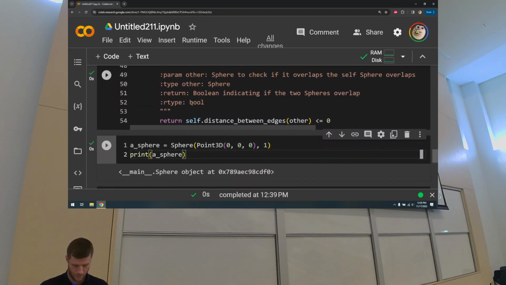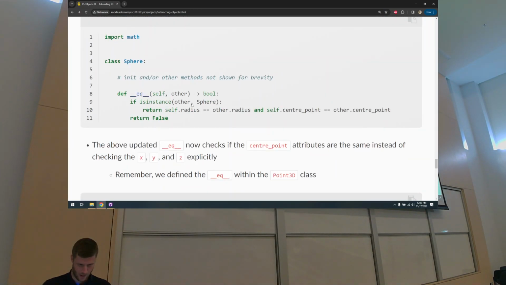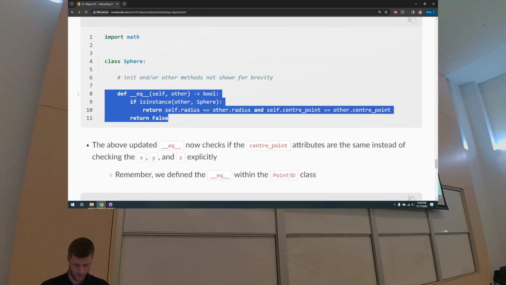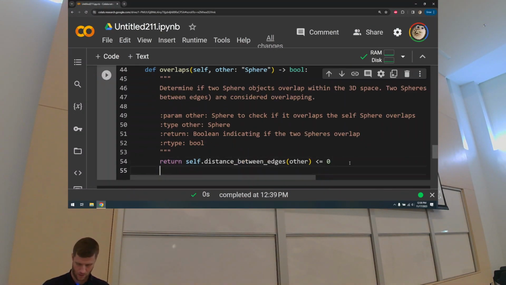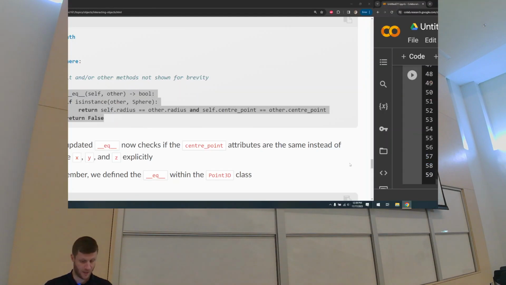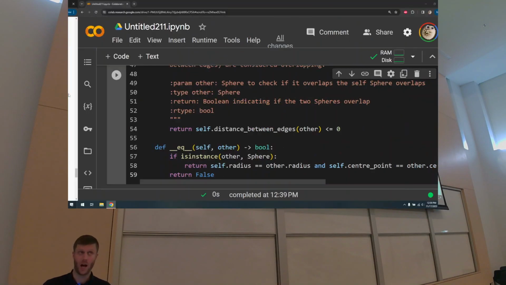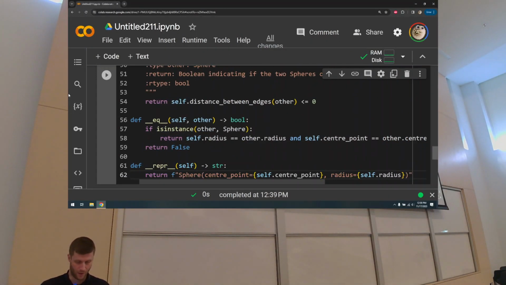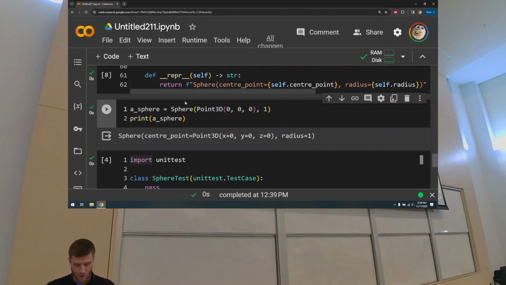Oh, did I not include the, it looks like I skipped the repr and EQ for a sphere, yeah. I think I was saying last time, but I'll say it again just in case. When there's a lot of magic methods, these are like the double underscore ones, there's a lot that exist. And you only implement them if you need them, but you almost always implement your EQ and your repr though.